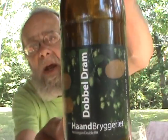I think it's fairly fresh for an import anyway. I'm going to give the Haandbryggeriet Double Dram — and I'm sure I butchered that, so if somebody knows how to pronounce it properly let me know — I get corrected frequently on foreign names. Double Dram, or Double Dose, I'm going to give it a good solid nine out of ten. Really pleasant for a nine-percent beer, easily drinkable. It's a sipper — not only because it's nine percent but because there's a lot going on. Nine out of ten for the Double Dram Double Dose from Haandbryggeriet. Until next time everybody, cheers — let's keep drinking good beers.